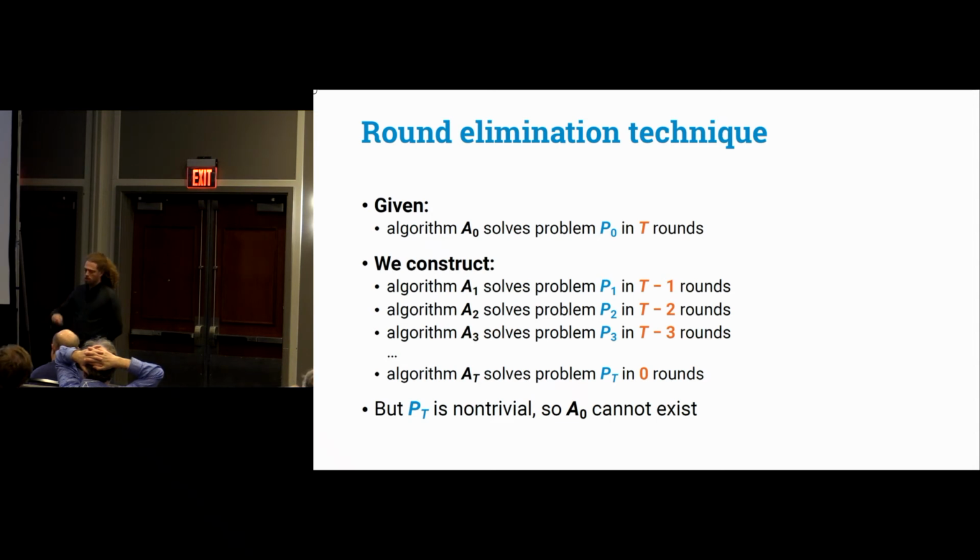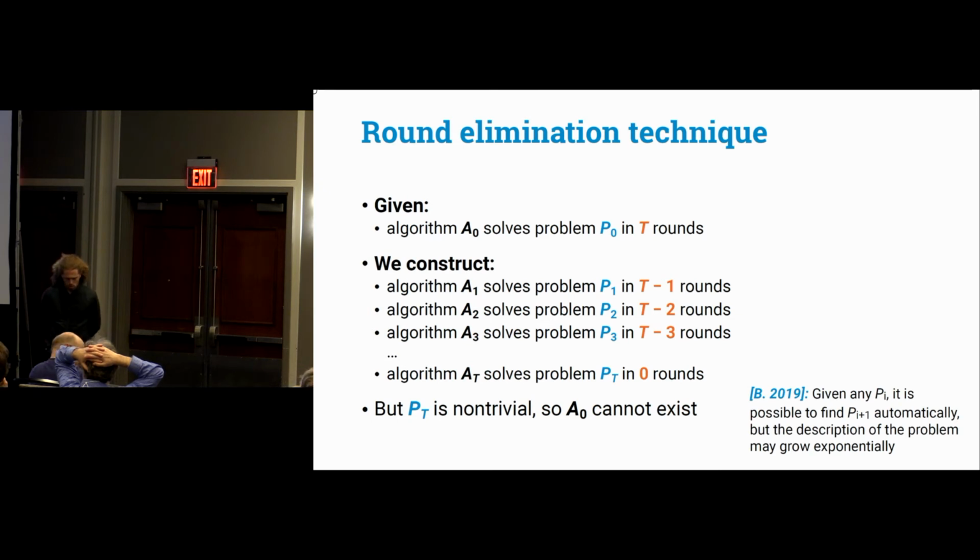Okay, and you can apply this argumentation iteratively, then you get a problem P2 that is solvable even 1 round faster, and so on until you do this T times and get to a problem PT that must be solvable in 0 rounds, under the assumption that the original problem is solvable in T rounds. Now you just have to show that this problem PT is not solvable in 0 rounds, and then we know that our original problem P0 cannot be solved in T rounds. And by that we get a, well, T minus 1 lower bound for the original problem we are actually interested in.